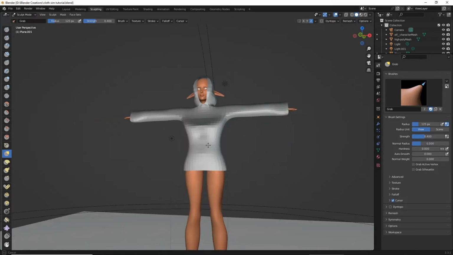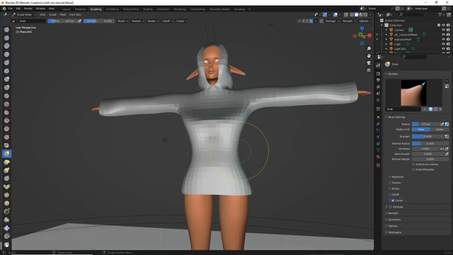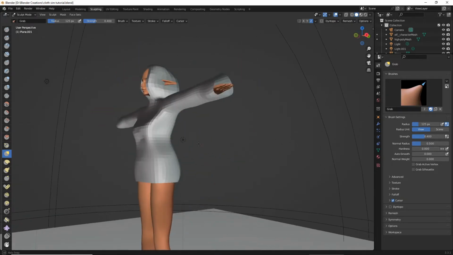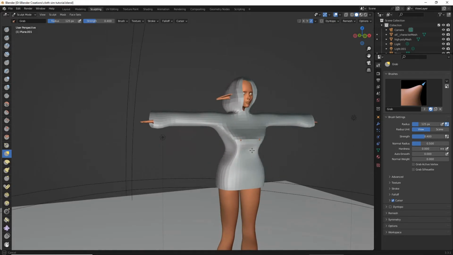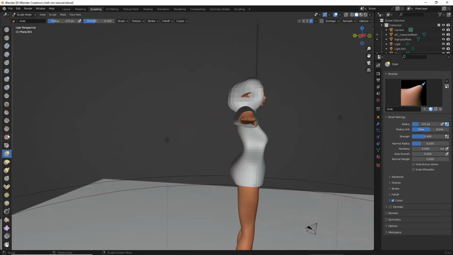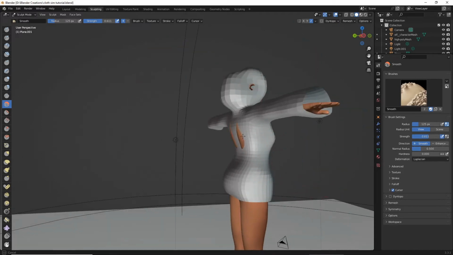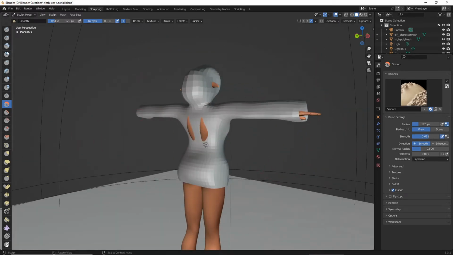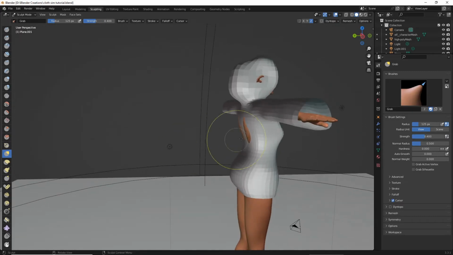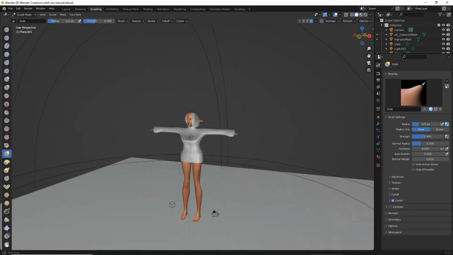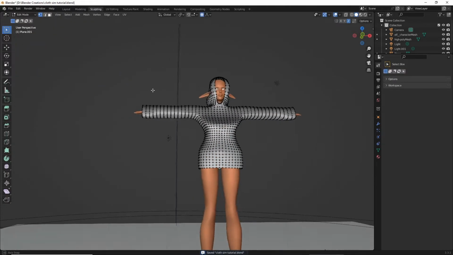Okay, and let's move this in just a smidge. That was a little too much, I think. I just want it in just a bit. And it's a little blocky, but I don't care too much because we're just going to end up editing this anyway. Okay, I'm going to turn this into cloth and see how it looks for now.